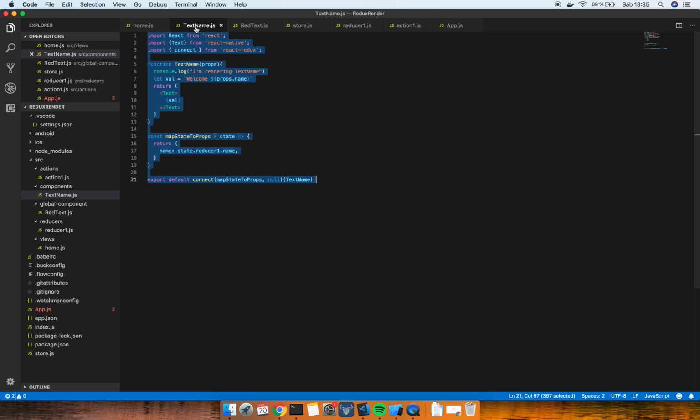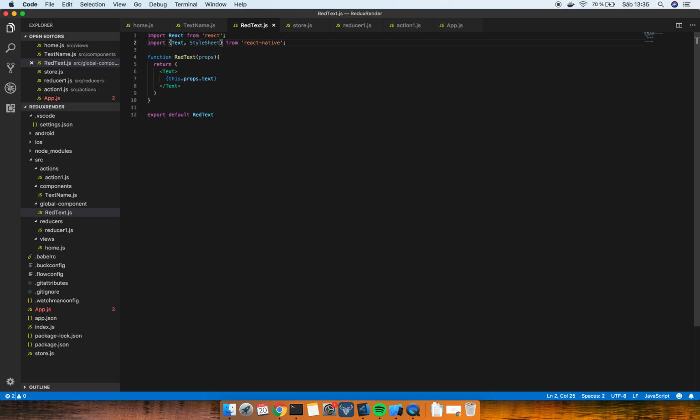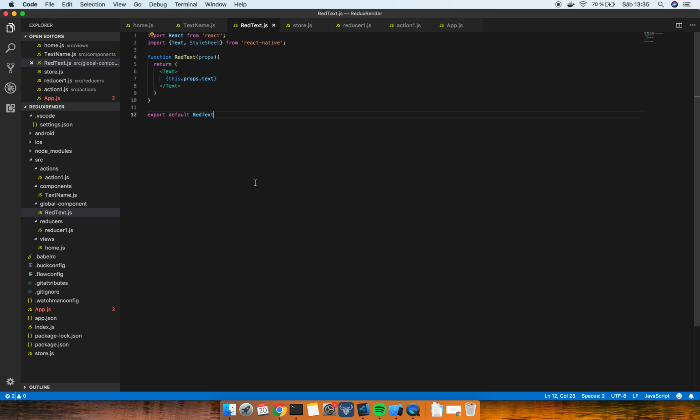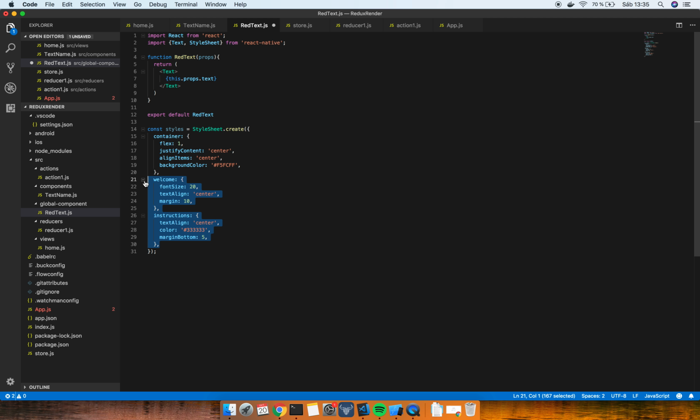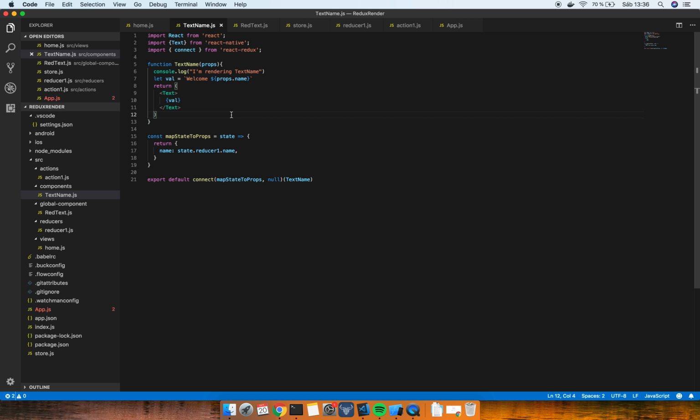Perfect. And now I want to style this, so let's do it over here. I will style it, and finally let's put some style over here. I will remove this, so I will change the color to red, and container, so I will change this to styles container. Nice. So now I can use this component in order to feed all my specific components of this home view.